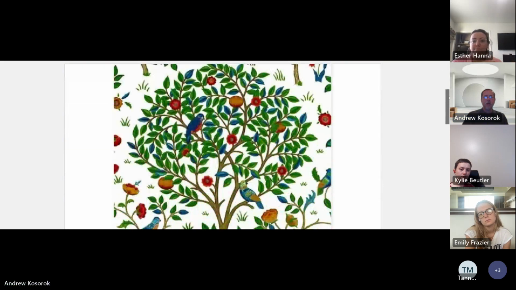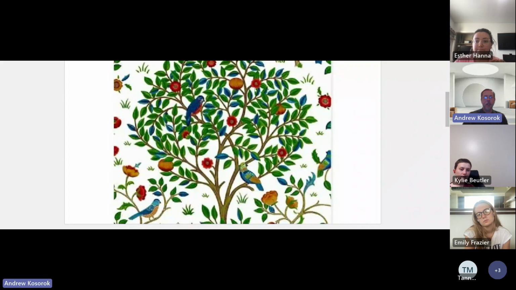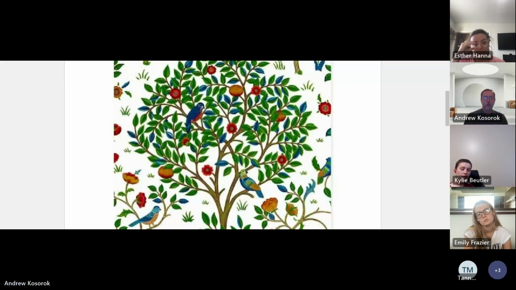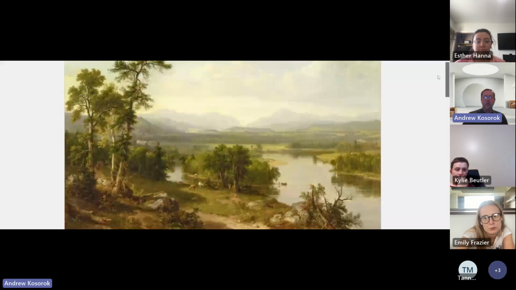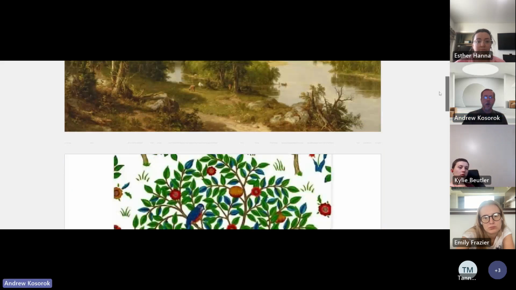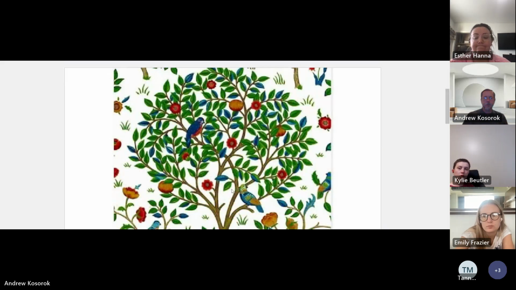Now, if we go to this next image, what are some of the big differences between this image and the one before? Where's the tree? Can everybody see the tree? Yes, it's right smack in the middle, isn't it? But does it look like a naturalistic tree? I'd have to say absolutely not. Even though the previous one is romanticized, we can still tell very much that it's a natural-looking tree. Here, all the branches, you see are pretty much on the same plane. All the twigs separating from each branch are on either side of it.